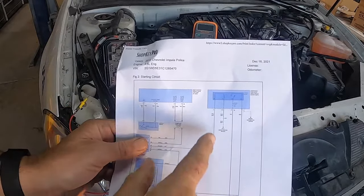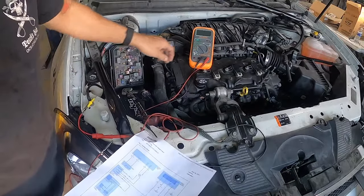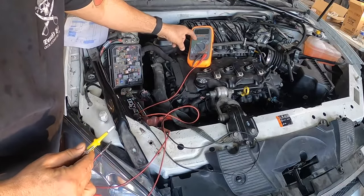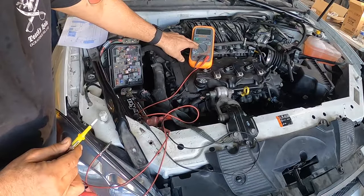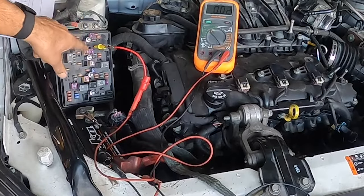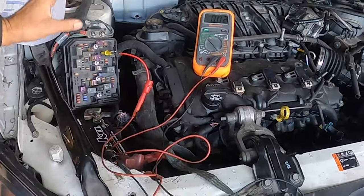The easiest thing to do first is find the pin that goes directly to ground. Set your meter on ohms and hook it to the ground. I've got it set on 20 ohms. If you look right there, top left is the ground. So we're eliminating that one right now — that's definitely a good ground. Now we know that pin is good.